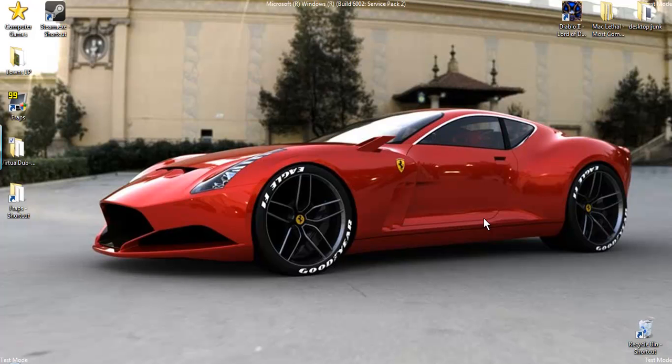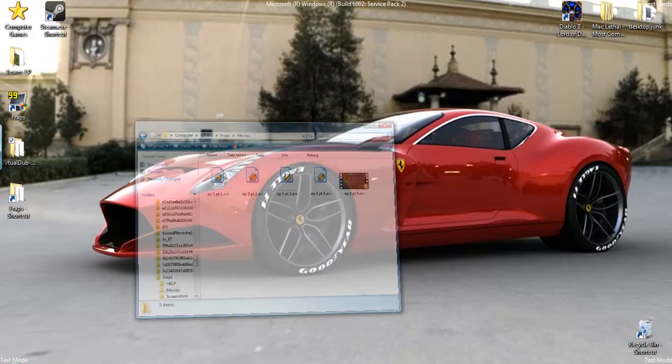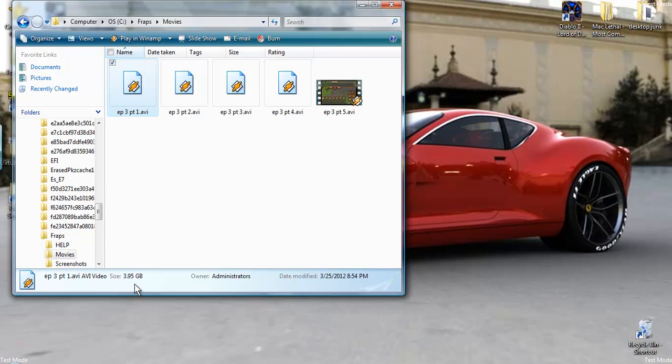I use Fraps. Well, I just started using Fraps. But if you just started using Fraps, the first time you ever record a video, you don't realize that when you get the video in such good quality, it's at a tremendous size. 3.95 gigabytes. I run my videos at 30 frames per second, so I get very good videos, and I run it at 720p.